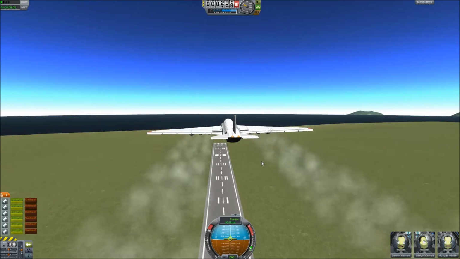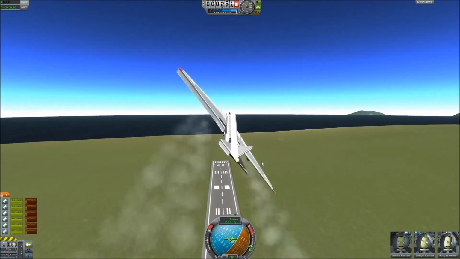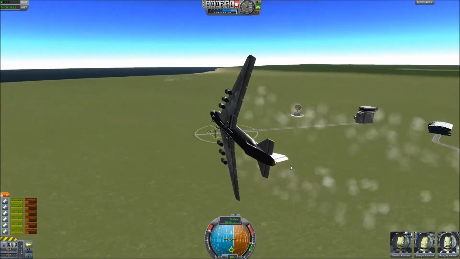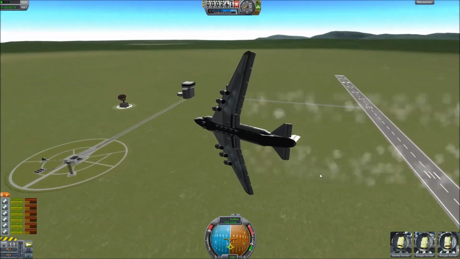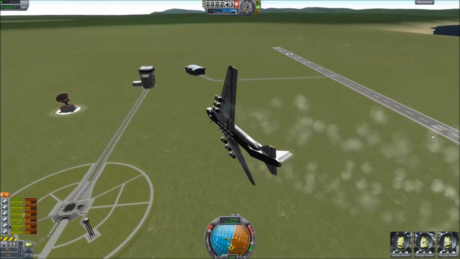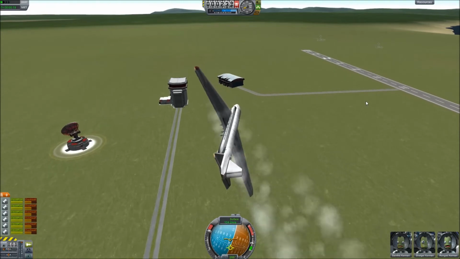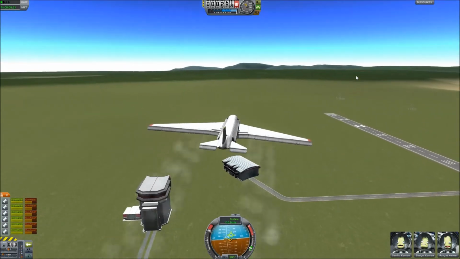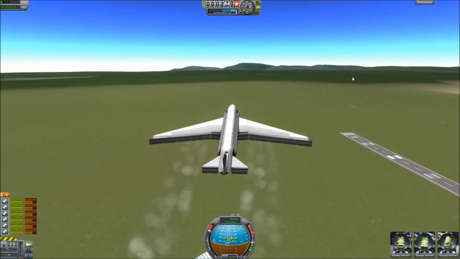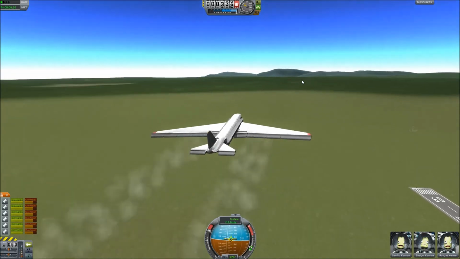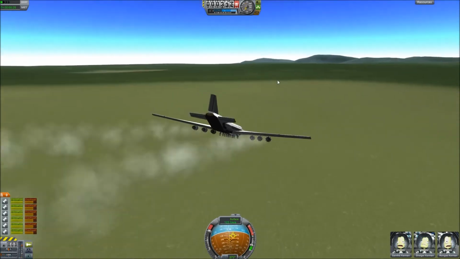So one thing we'll realize too, we started turning on the previous plane, and if we turn on this guy, it can do a U-turn, you know, no problem, within the bounds of the Kerbal Space Center. I mean, look at that. That's sporty. That's what we call sporty in the aerospace world.